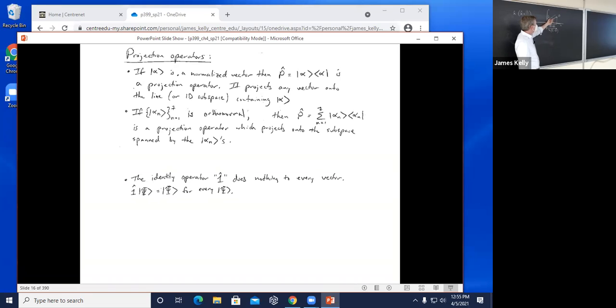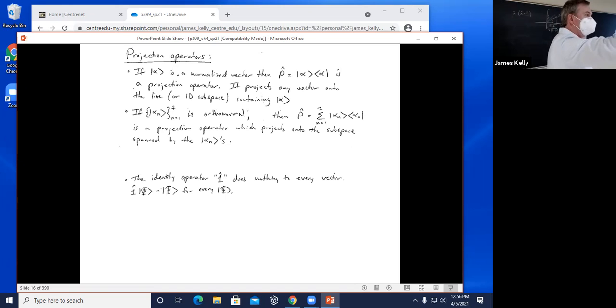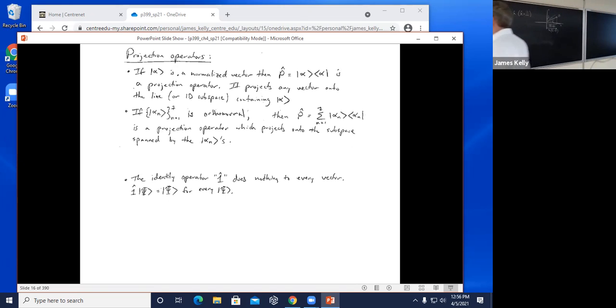That's one thing. But if we're in a 2-dimensional vector space and I project it onto the whole space, in other words, I project it onto the x and y and add them together, I haven't really done anything to the vector, right? It's sort of like saying, project this vector in 3 dimensions onto the 3-dimensional space. It's already done. It didn't do anything. That's called the identity operator.